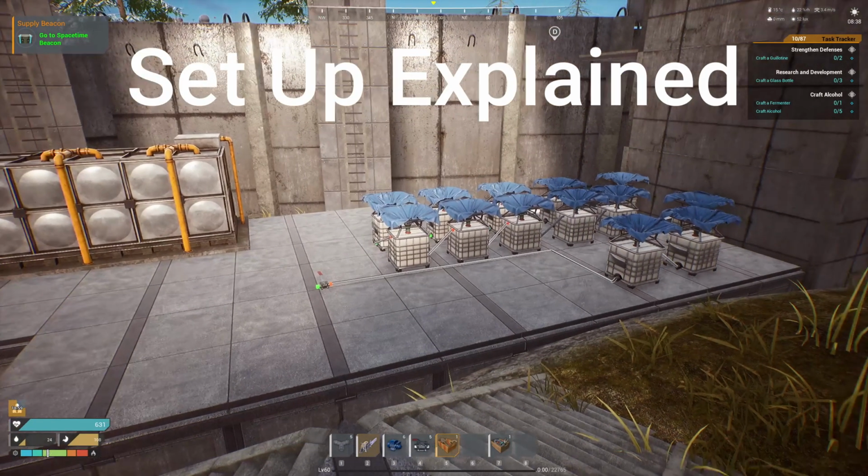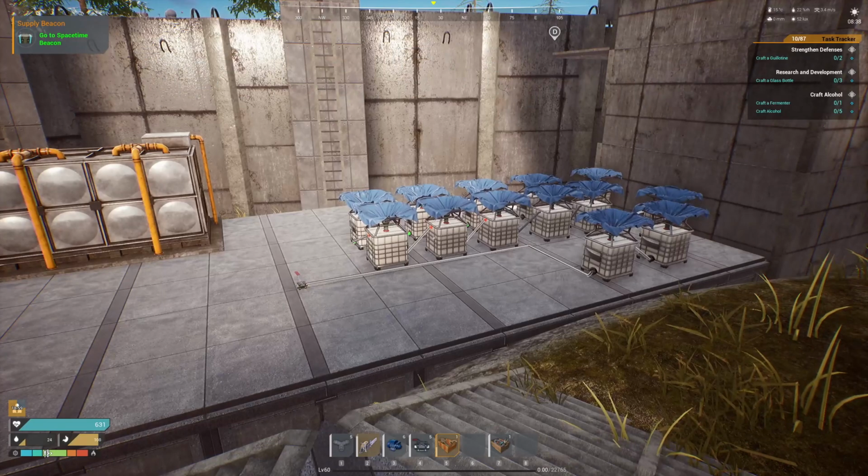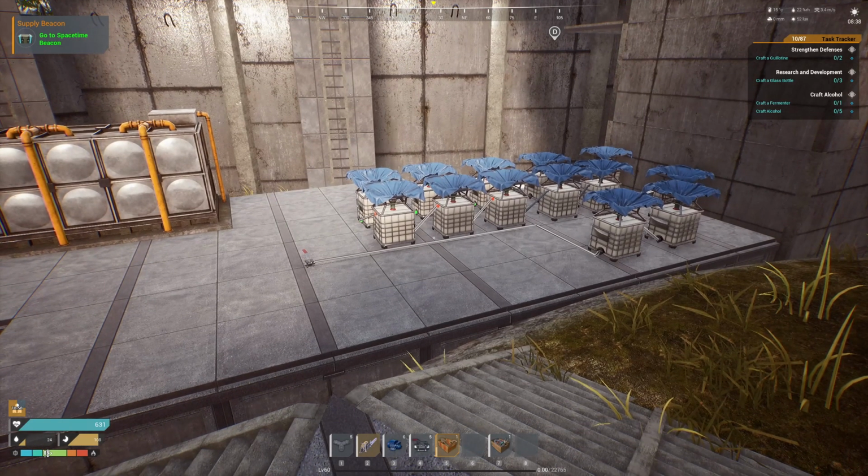Let me explain. We have dew collectors feeding dew collectors that we're going to feed into a water storage. This is to make sure that there's a bunch of water readily available. This setup is happening because, unlike electricity where you can turn 1 into 3 and 3 into 1, in water you can only turn 1 into 3. You cannot combine 3 into 1 line.